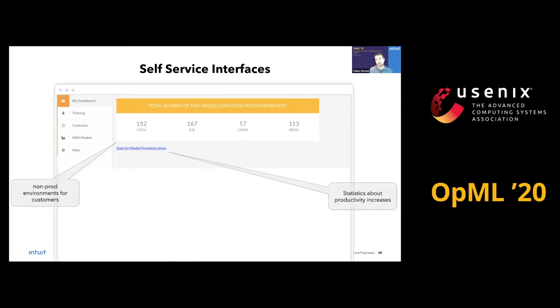Another thing about such a centralized orchestration platform is that you can easily find some aggregated statistics about how your organization is doing when it comes to model development. How quickly are they moving from their dev environment to production, and how many models have been deployed in the last week or month is something that we can easily figure out with this tool.